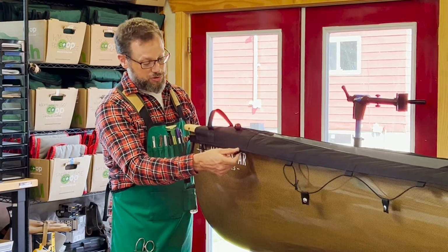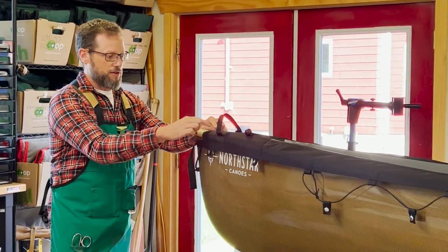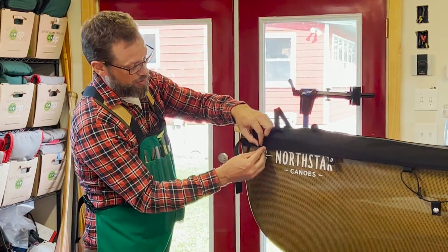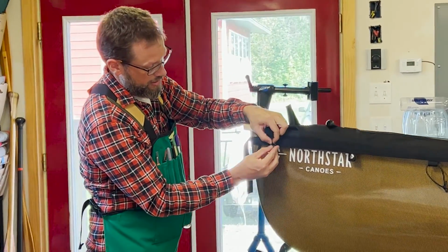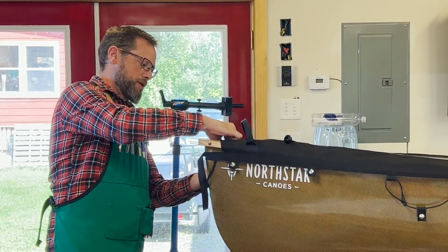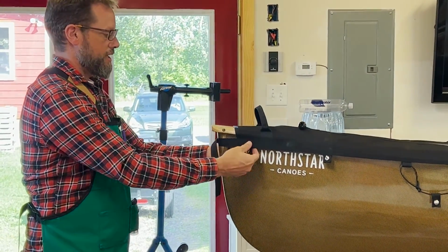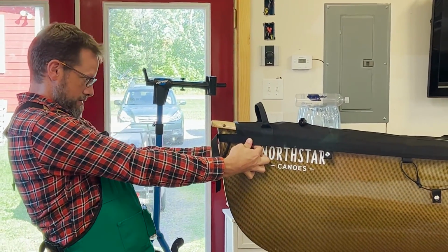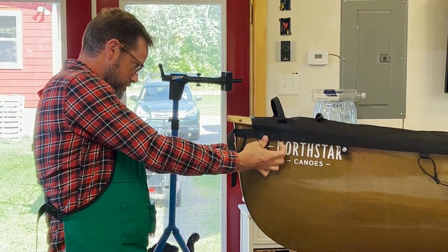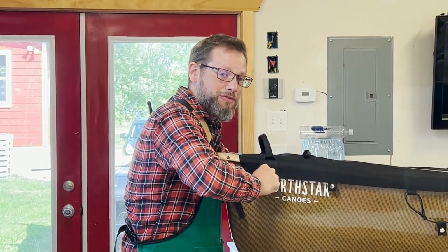So to install these, what I'm going to do is just make sure that the reveal of this end cap is the same so that both of these snaps are going on the correct and same distance down from the gunnels. I'll peel the backing off of those 2 snaps, and then I'm going to pull down on the deck, make sure that it's tensioned well, and then just swing those 2 pieces in and push them against the hull. I'm going to hold it for about 30 seconds.